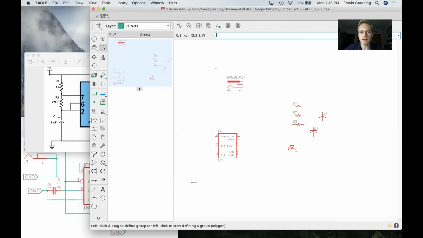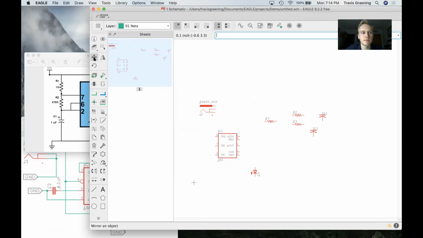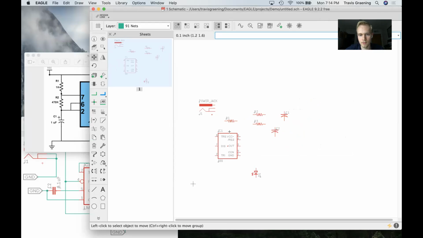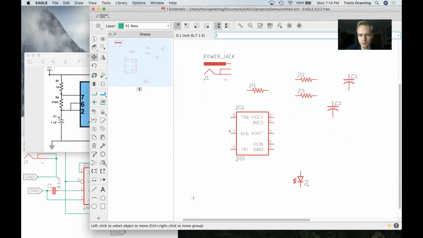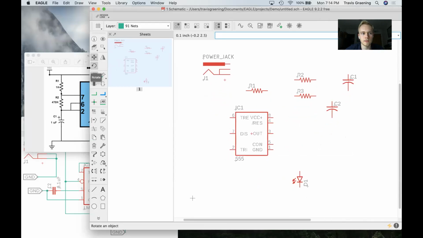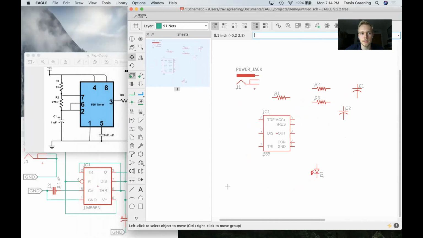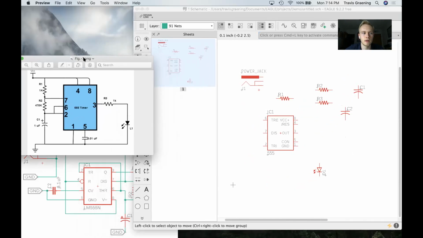All right, cancel that. That's great. So we've got all of our parts selected. I'm just going to move these a little bit closer so I can zoom in so you can see exactly what's going on. Actually, this is a great time to use the group function. For group, all you have to do is drag around a certain number of components. Then you can go to, for instance, your move and right click in the general area of them. You can click move group and then they will all move in unison. All right, so I'll zoom in a little bit right here, and I'm also going to squeeze this in so I can see what I'm dealing with over here.